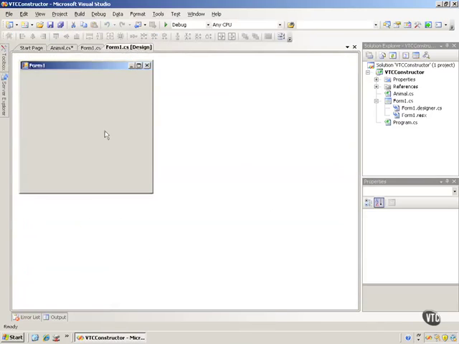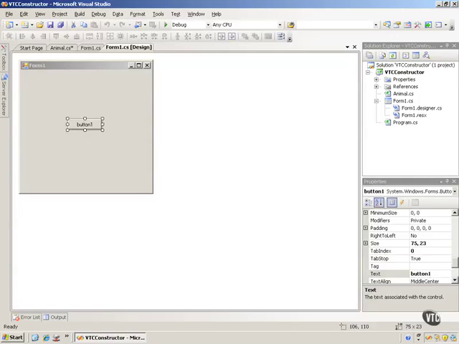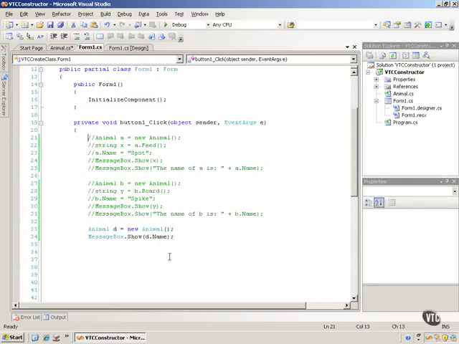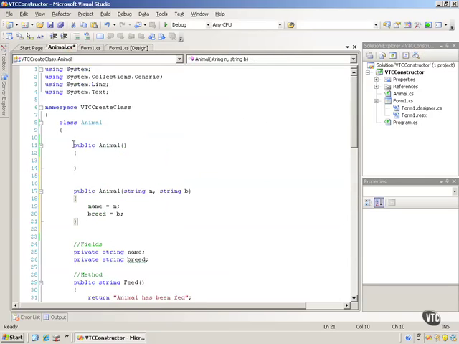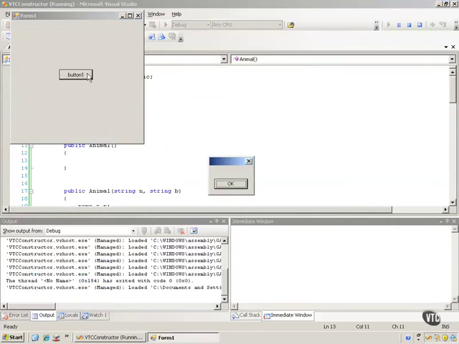So let's go take a look at that. If I do this now, and I don't pass it anything, it is going to run this first constructor. Let's do that, and you'll notice the name is not equal to anything.